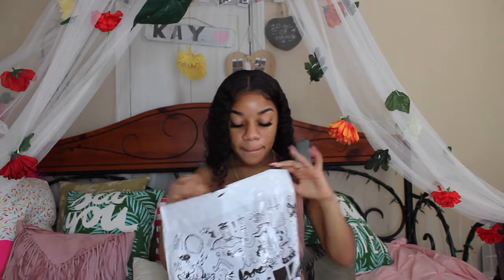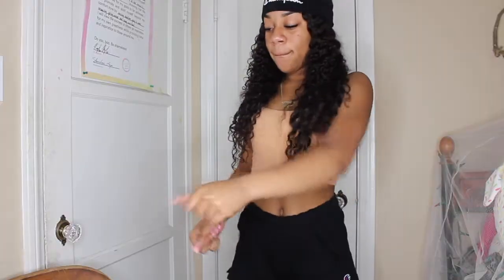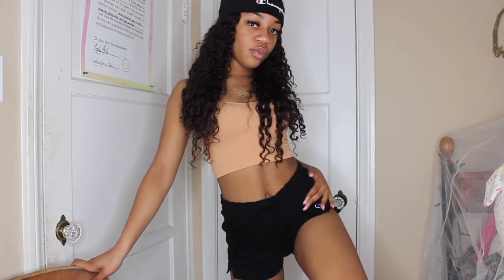Last but not least, I went to Zumiez. My best friend works there so I went in there to support. She for sure didn't give me a discount - yeah, thanks for that. I got me some simple Champion shorts, black, stretch at the waist. And then I don't know what I was thinking - I'm like let me be like Lil Bow Wow in that one basketball movie and bring back hair bands. Champion headband going with my Champion shorts. Fly. I'm fly out here. Don't play with me cause I'm fly. Period.